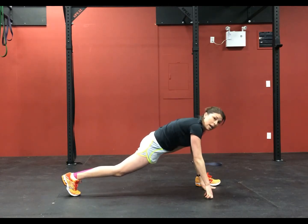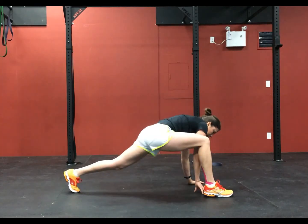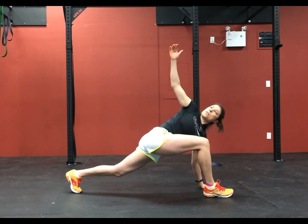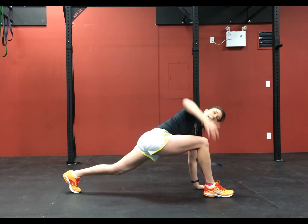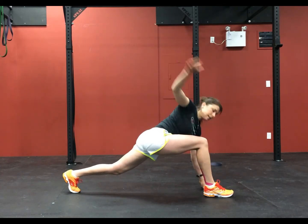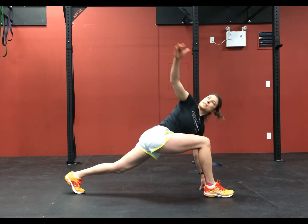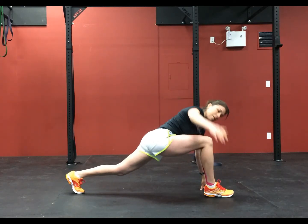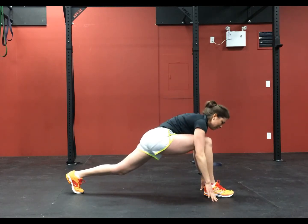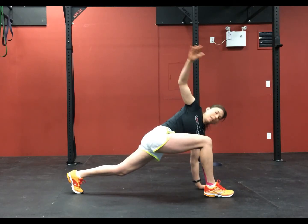And then you're going to switch legs, so put both hands down on the ground. Right foot comes forward. You're going to do a nice runner's lunge stretch. Left hand plants, reach, and release. Reach, replace. 10 please. 8, 7, 6, 5. Feel the burning just a little bit. 4, 3, 2, last one.